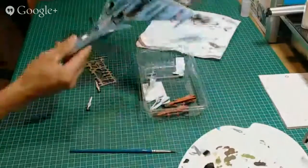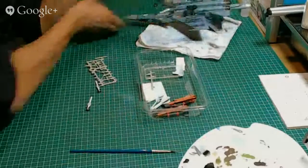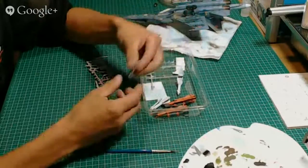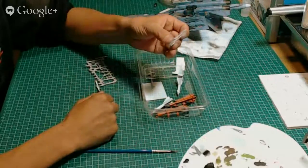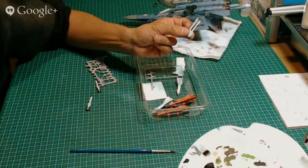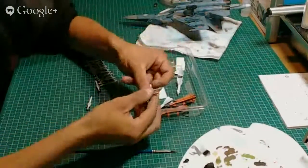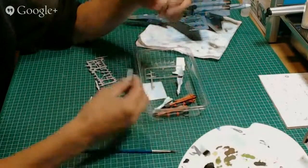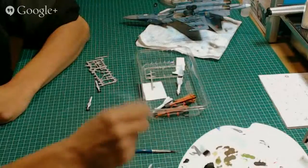So, to all the bombs, there's a little bit more to work on the ordnance. Just going to go through some more pictures from my books and decide what I'm actually going to do. I think in these ones here, I've got to paint three stripes, but that's going to be the tricky bit because they're so small. So whether I hand paint the stripes on here or I mask it up, that's a different story. Just because these are going to go on the outside and they're going to be very noticeable on the aircraft, so I may have to mask it all up and do that.